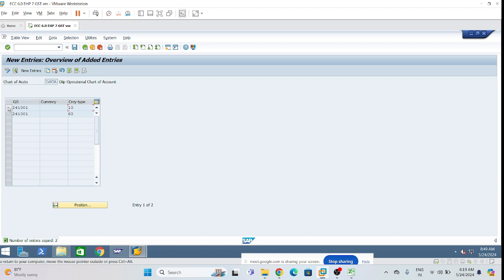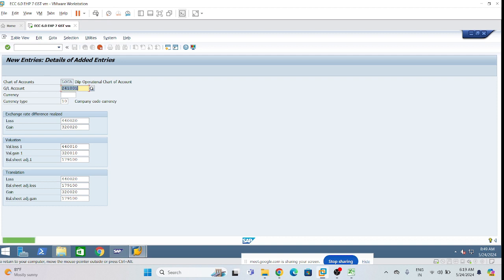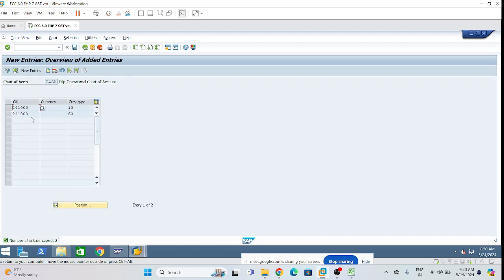Our main bank is 241000, main, right? Repeat the same for main bank GL, incoming, and bank transfer.